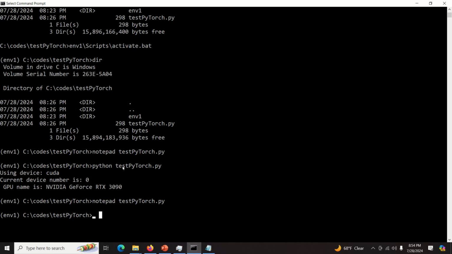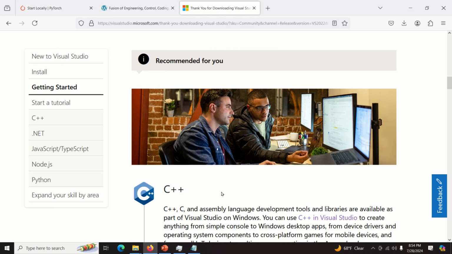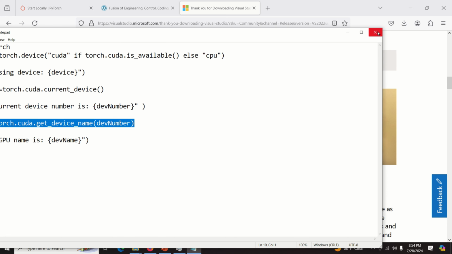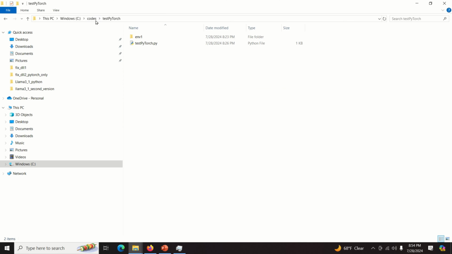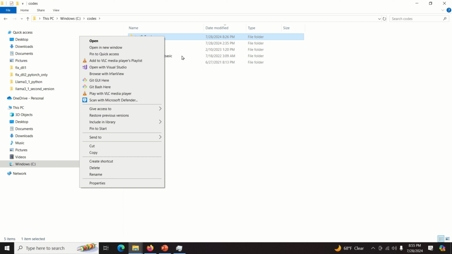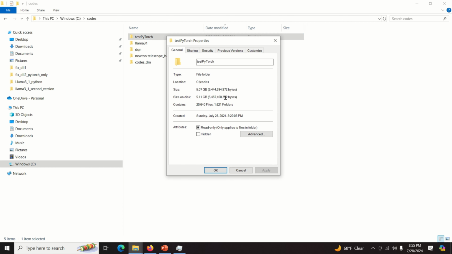Now, before I conclude this video tutorial, let me explain one very important thing. Namely, after you perform this test, it's a very good idea to erase this virtual environment, and I will explain why this is the case. So let's close this terminal window over here, and let's close also this file, since we will not need this file anymore. And then let's go to our testPy folder, and let's go to the code so we can see testPy. Do the right click, do the properties, and you see how enormous this folder is. This folder is basically now 5 GB, and 5 GB is extreme.